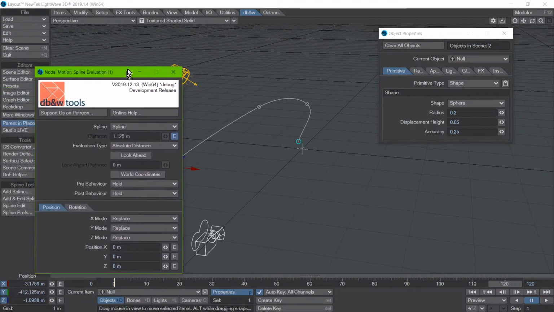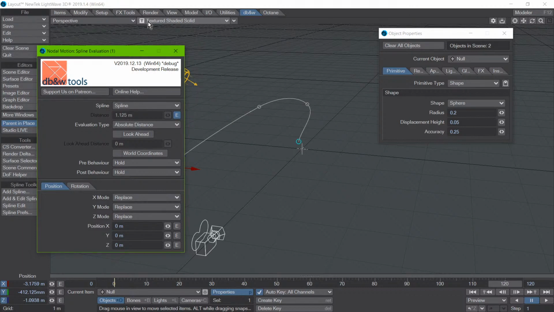And where this gets interesting is that it's also a good basis for using a spline to control bones, because bones give you a position where the bone's attached to or positioned along the spline. But bones also have a length in real-world coordinates, and at their tip is the position where the next bone is going to be attached.